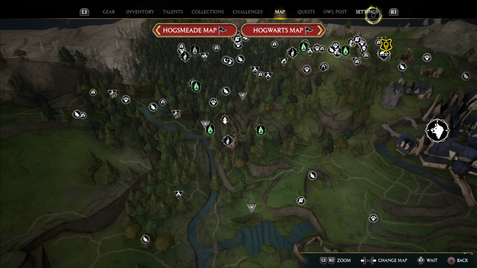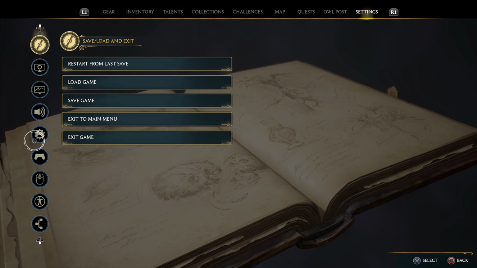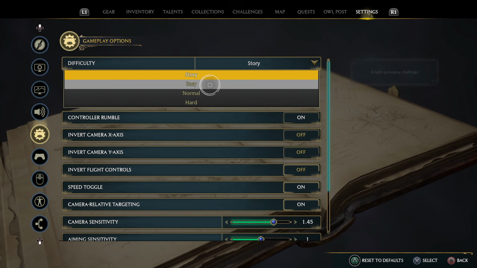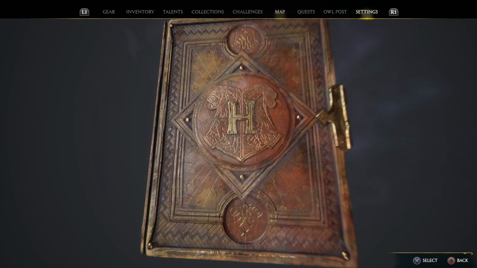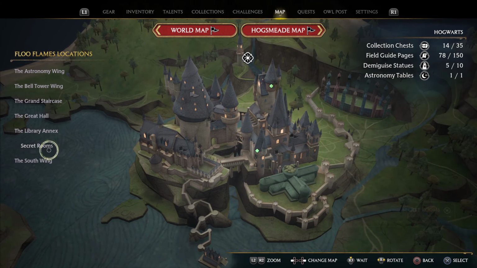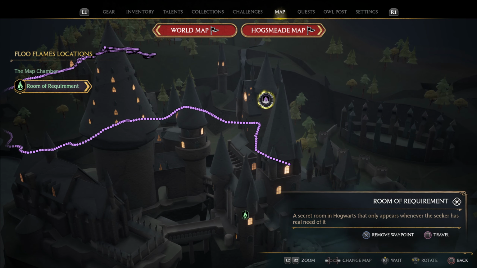Now, obviously, when you're done with all your hunting, you're going to go into your settings and change it back to whatever mode you play on. Because, although story mode is great for making your shinies not run from you, it's not so fun for playing on unless you're into that kind of thing. So let's go back into our Hogwarts map and go to our secret rooms, right? We're going to go back into the Room of Requirement.